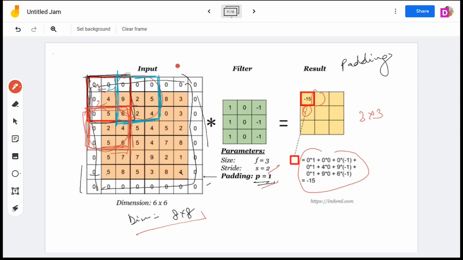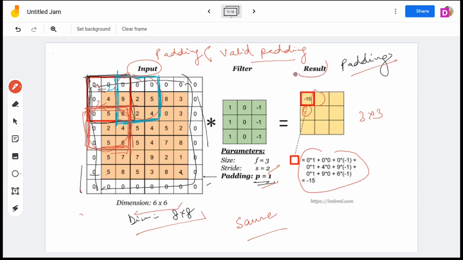Okay, and also there is one more thing I totally forgot to mention. So padding itself is of 2 types. So in terminologies you will find 2 things. One is valid padding. That means no padding. No padding is known as valid padding. And then there is another padding known as same. So in that case, what happens is, it gets padded as many times as required so that the input image dimension is the same as the result dimension.